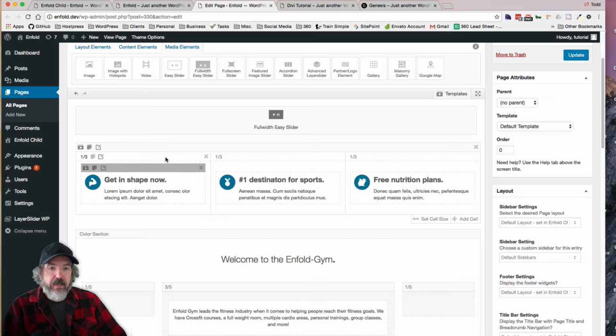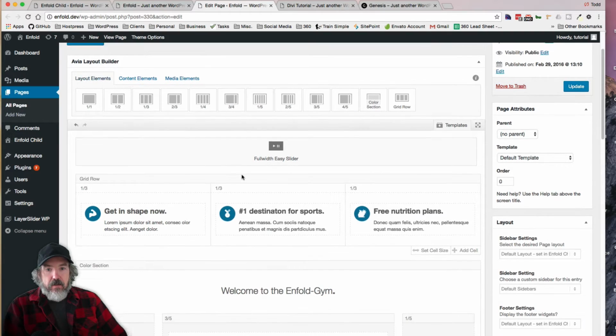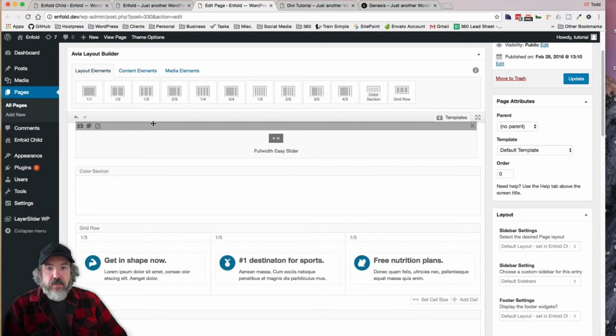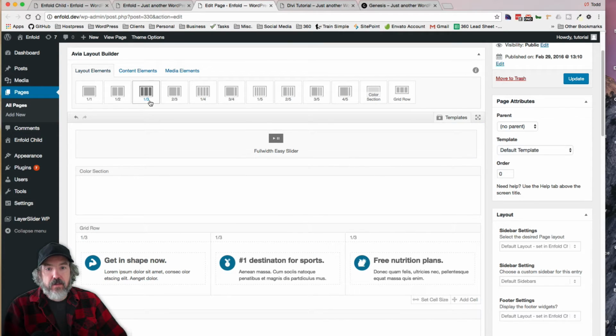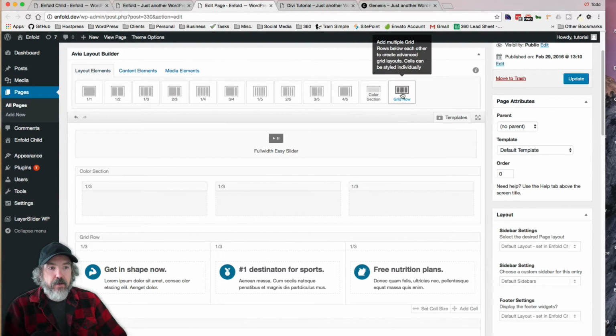Also here you have the different layouts. I'll just drag a section down here. It's like a full width section. They have one that's just plain, and they have one that's a colored background where you can add videos or images. So you just drag it in here, and then you can start adding your elements. Like if I wanted a third, then another third, then another third, or any kind of combinations that would add that up. The grid row one is a bit special. It goes from edge to edge of your browser. These ones have padding, and they stay within the width of the page. So I'm just going to delete that.